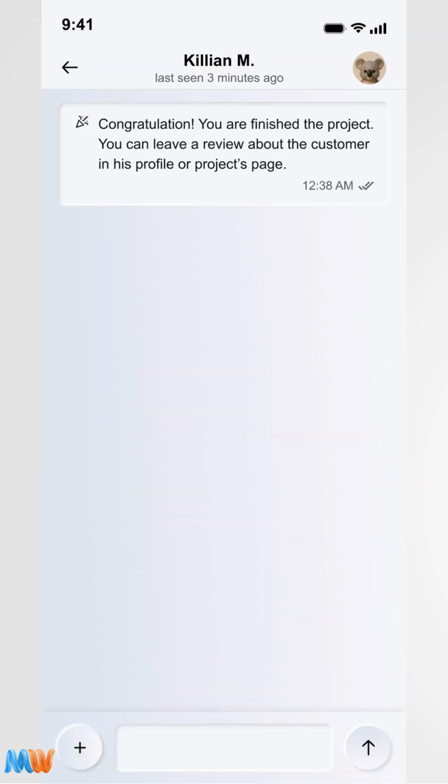When all the stages are completed, paid, and deadlines are closed, both parties receive a system message in the chat: You have finished the project. You can leave a review about the freelancer. The contract goes to the Archive tab on the contract screen, where you can see the history of the contract, amounts, signatures, double check marks, and you can return to it in case of disputes.